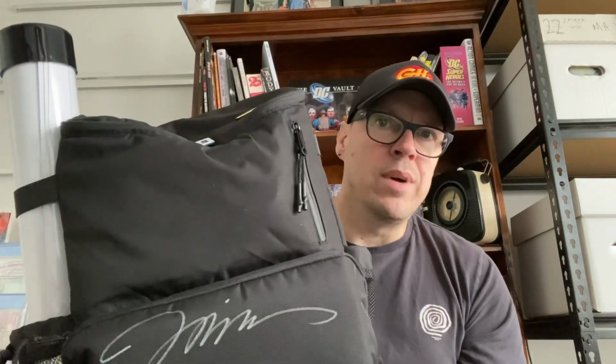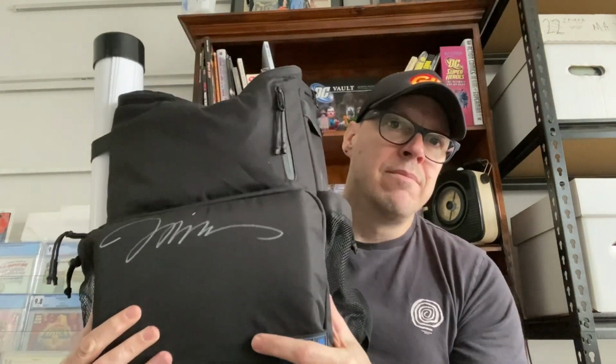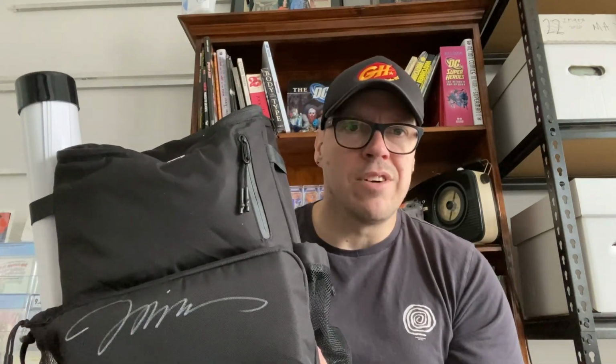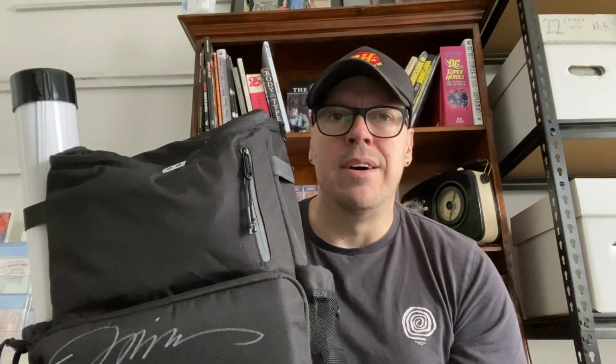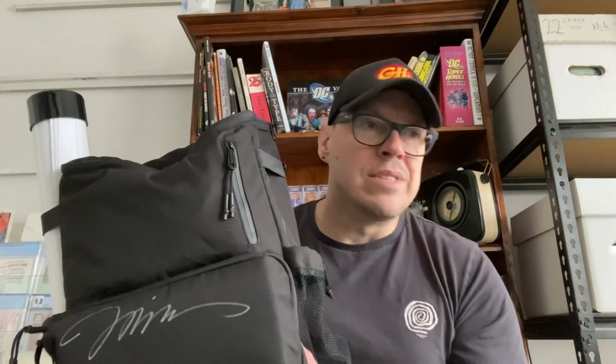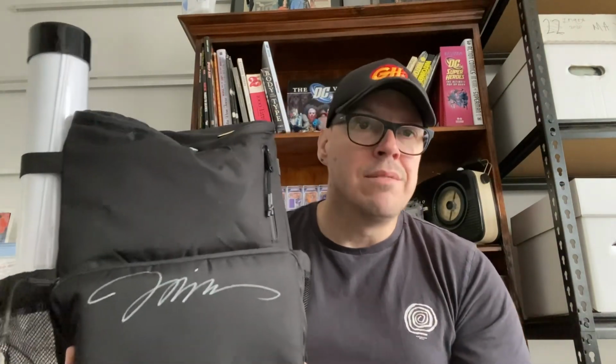You pay 110 US for an awesome backpack. You get 3 signatures from Jim Lee himself, the signatures themselves usually cost, what, 70 or 80 bucks each, right? So the backpack pays for itself. And the fanboy that I am, I was carrying around a bunch of comics in case I bump into him somewhere at a ticketing thing or at a DC booth, which wasn't there, but you know what I mean. So I thought, oh, I'm going to obviously buy this, get my Jim Lee comics signed, and the backpack pays for itself. Actually, very cool.